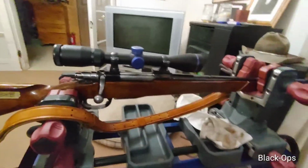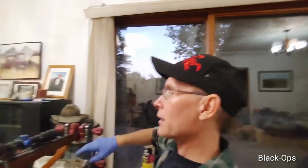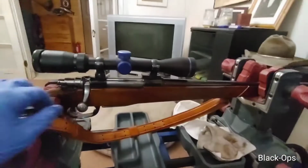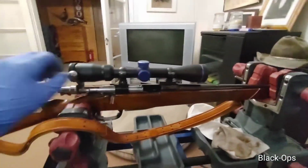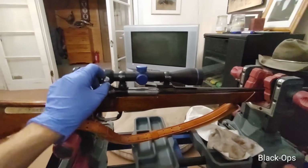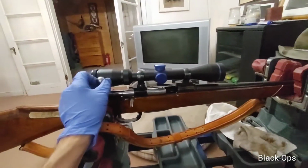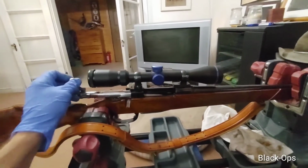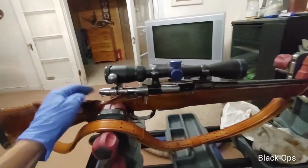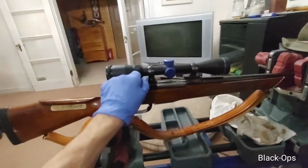So there you go. And I did use the silicone at the end after I got it cleaned up. I used this silicone spray 3-in-1 just on the mag. I didn't put any more on the bolt, because after I cleaned it up, it's working as good as any Mauser. The girl that is going to buy this gun from somebody else, she pulled it out. She said, "Is it supposed to be like that?" And I said, "Yeah, it's a Mauser 98. They're like that. But once it's in there, it's good."